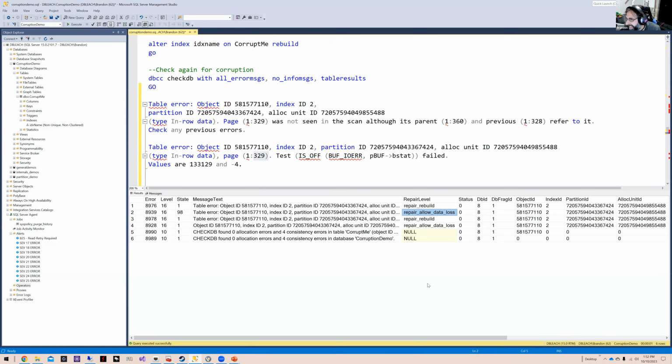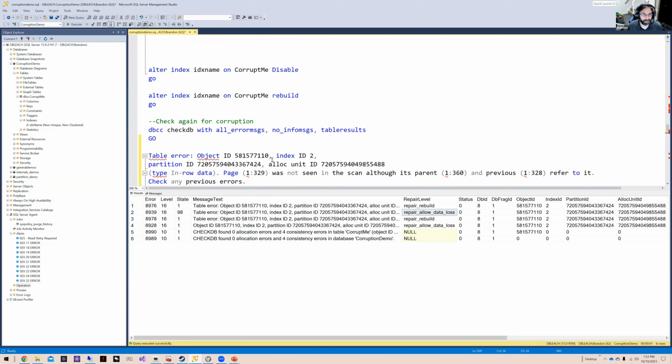So someone coming in and seeing this for the first time, CheckDB itself is telling them to repair with allow data loss? That's just crazy. Why would I run that when I can just rebuild my non-clustered index? And the problem is, in a lot of cases, even with different types of corruption, it makes the same recommendation when you don't have to. So if you're doing this at 3 in the morning, the likelihood of you running this option is a lot higher than you think, and it's the absolute wrong thing to do.